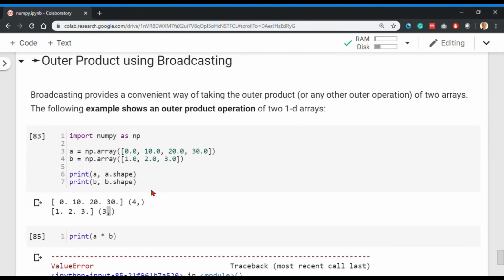But to compute the outer product, what we would like to do is multiply A and B element wise and get the resulting output as a 4 by 3 matrix.